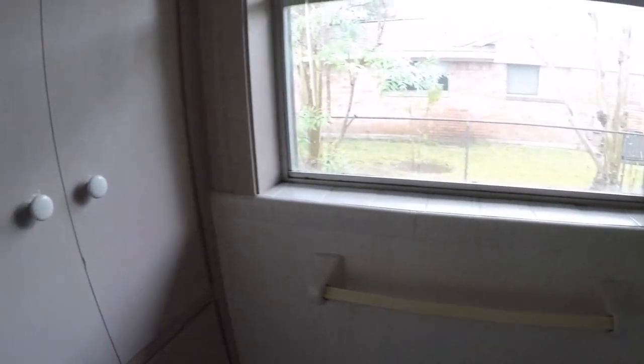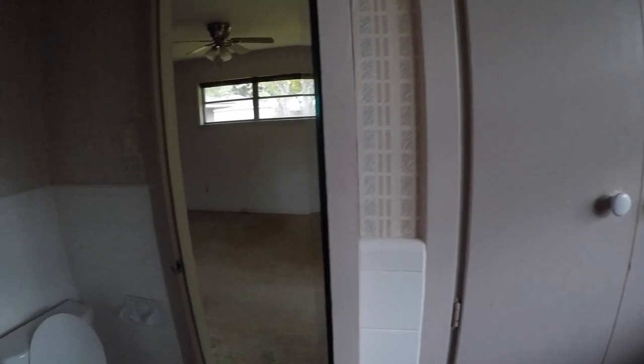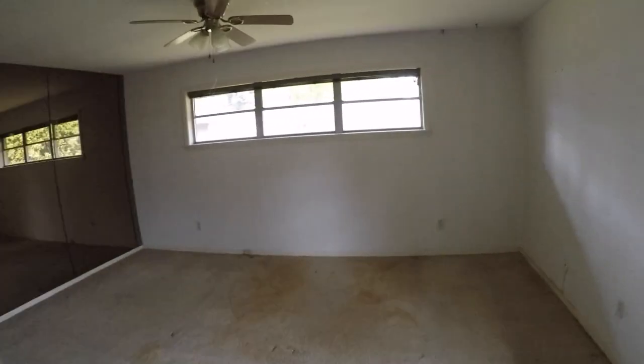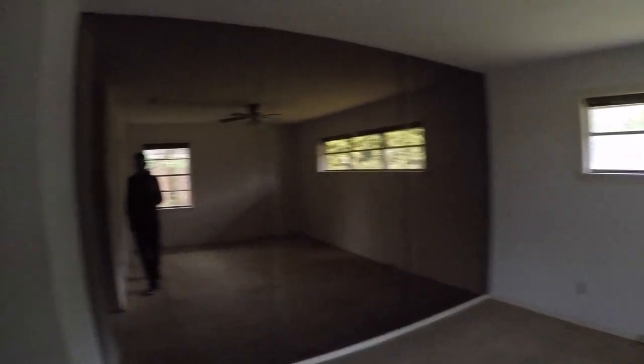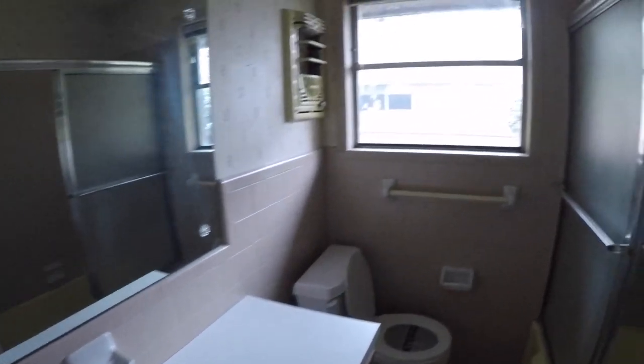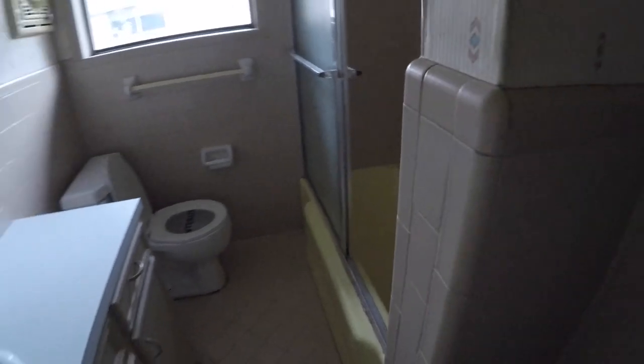There are storage cabinets in the master bath. It's going to need a fresh coat of paint; the flooring is probably salvageable, and the shower just needs a good cleaning — though you could always redo it if you want. Down the hallway to the left of the master, we have full bathroom number two, which is a shower-and-tub combo with a single vanity. I think you can salvage all the tile in there. I'd suggest a fresh coat of paint and getting rid of the wallpaper. There's also some storage in there.